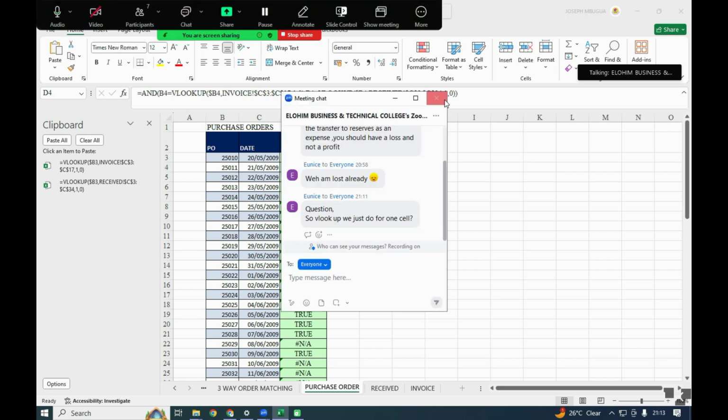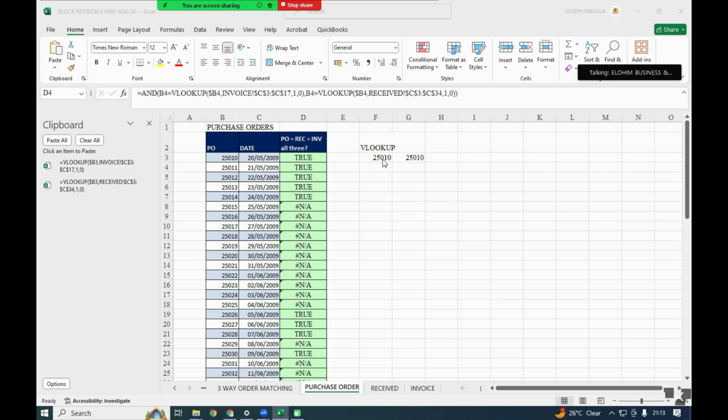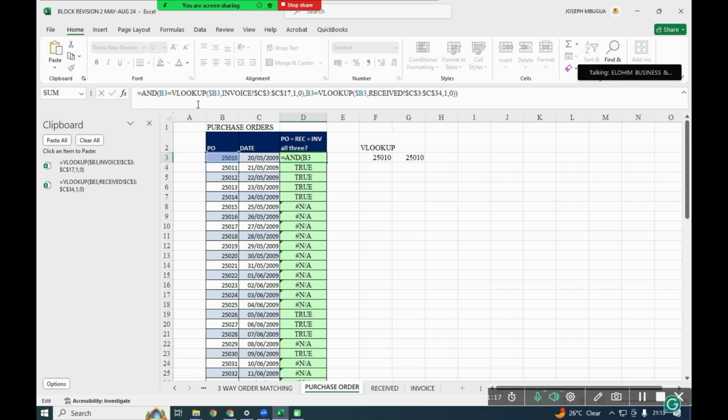So the VLOOKUP, what we had here is not just for one, but it contains the formula for the entire column, and this one contains the formula for the entire column. In this one, I wanted to eliminate these errors that we are having. And here we can have what we call the IFERROR. We can include the IFERROR.